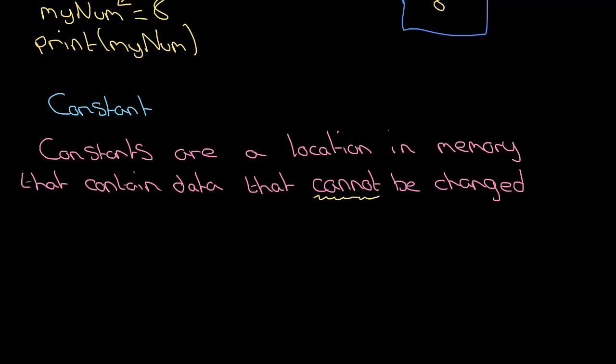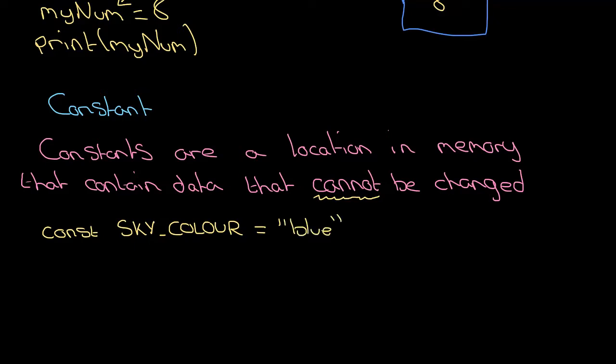Okay, so let's have a think of a practical example for this now. This is how we declare a constant. We have to have this word here, const. It's different in different languages, but there's usually some sort of identifier that we're declaring a constant. There's a convention when declaring constants to always have them in capital letters. So const SKY_COLOR, and I'm using that little underscore because this is two words. So const SKY_COLOR equals blue.